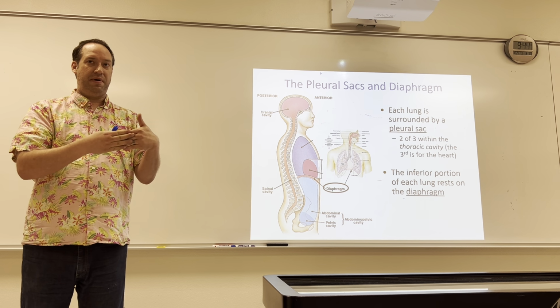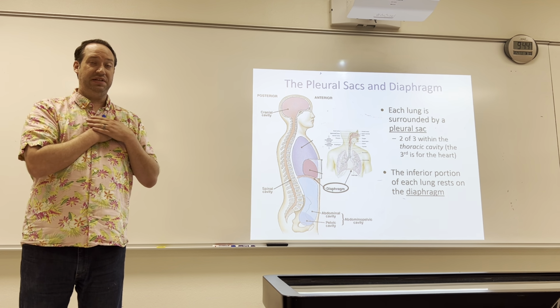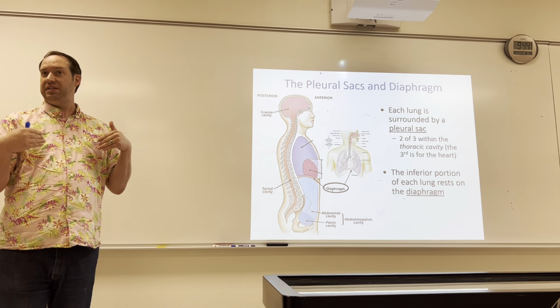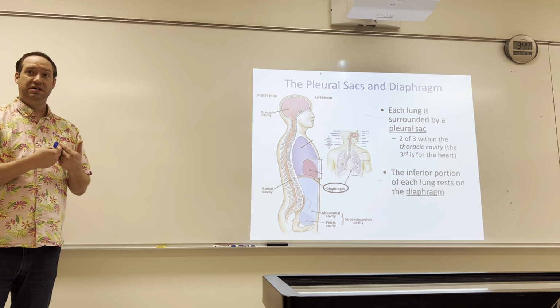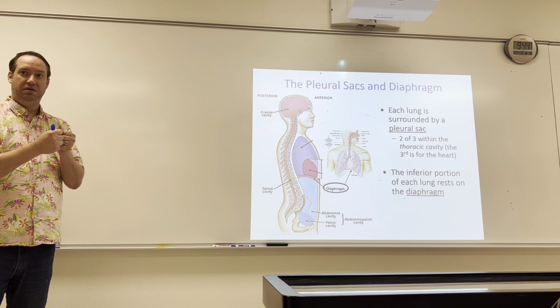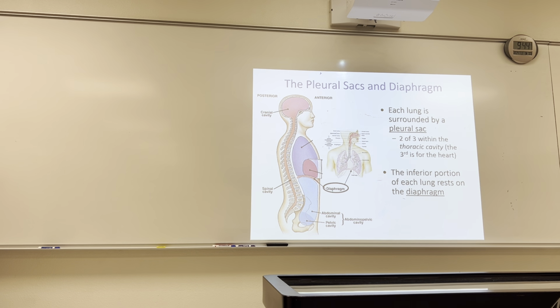They're still separated by fluid in the middle, but that contiguous membrane, part of it's connected to the wall of your chest, and the other part's connected to your lung. The result of that is that when you move the chest, it pulls on the lung and stretches that out or pushes that in. And we'll look at that mechanism in just a bit.